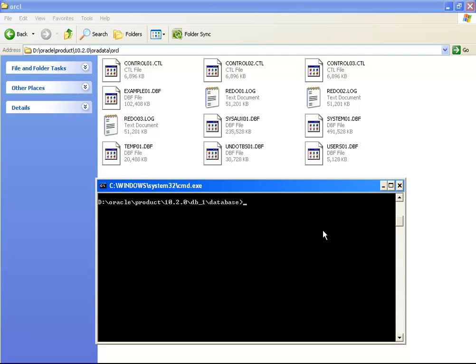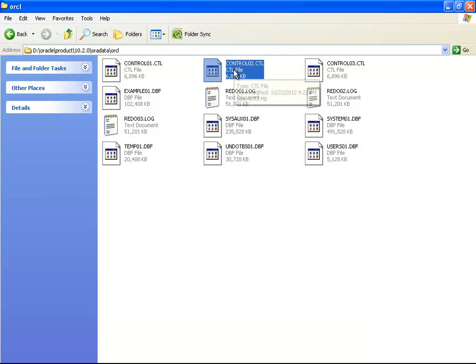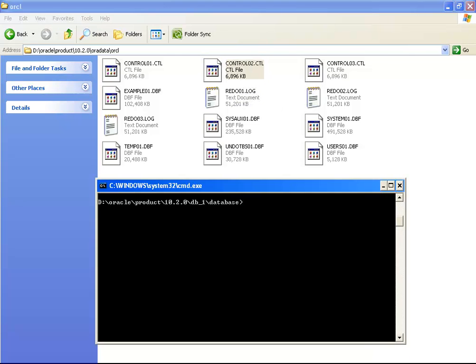Okay guys, now you can see here all of the control files in my Oracle home directory in oradata orcl. You can see all the 3 control files. Now here the database isn't started. So to delete one or if you want to see how it works, first you have to shut down your database. Now before shutting it down, let's log in to our database.